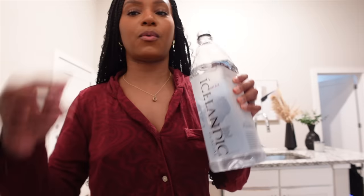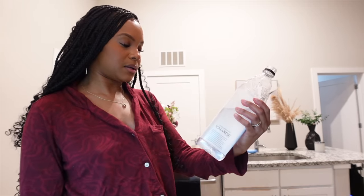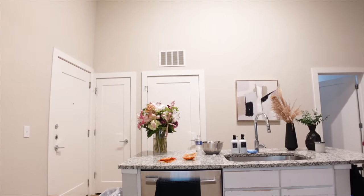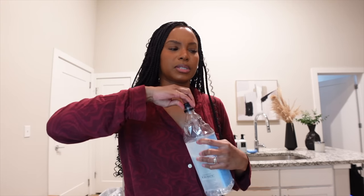My husband's been getting us this Iceland water, because he had seen a TikTok or something about pH levels in water and what type of water is good for you and what's not and all types of stuff. So baby, he got us stocked up on Iceland water, and it is so good. We used to drink Pure Life, but now we only drink Icelandic. Is that what it's called? I don't know if it's the placebo effect or what, but I enjoy drinking this water so much more than whatever other water I be drinking, girl. The Pure Life, I got nothing on this, and the pH is 8.4. So, is this acidic? I don't know.